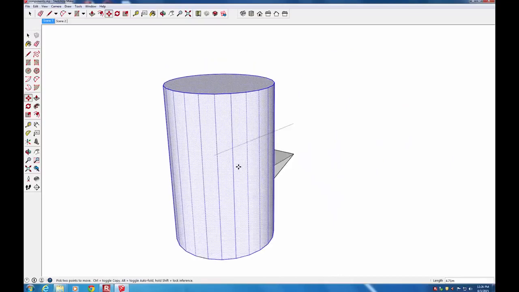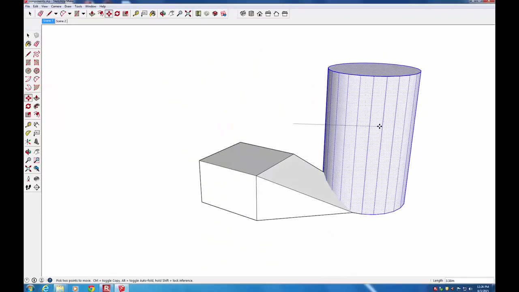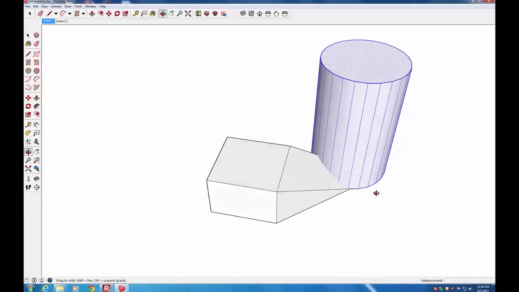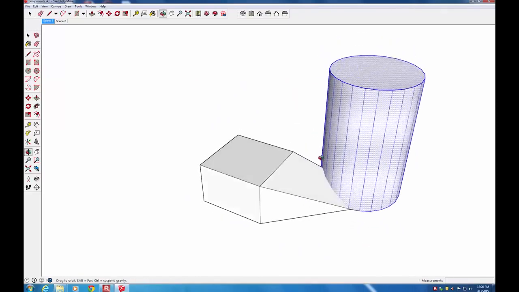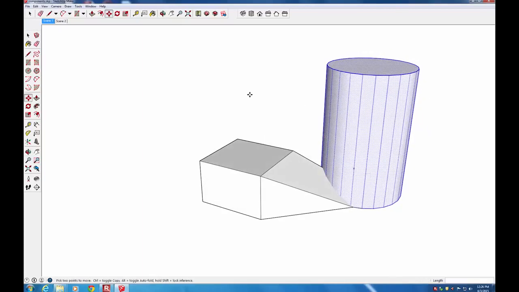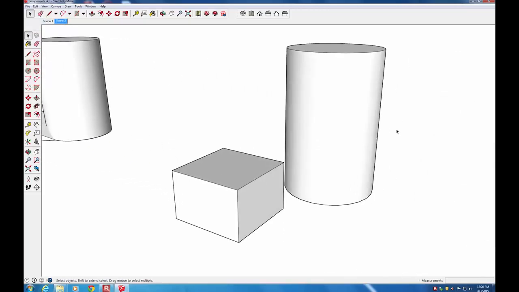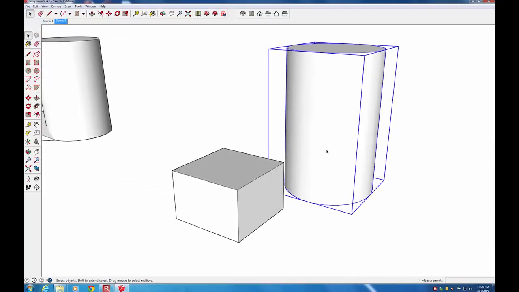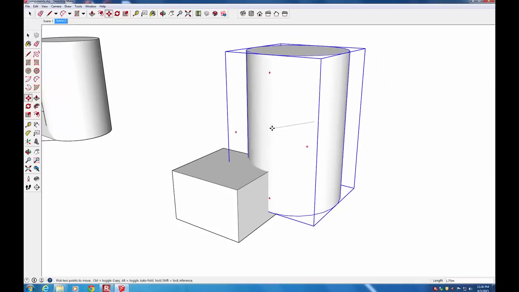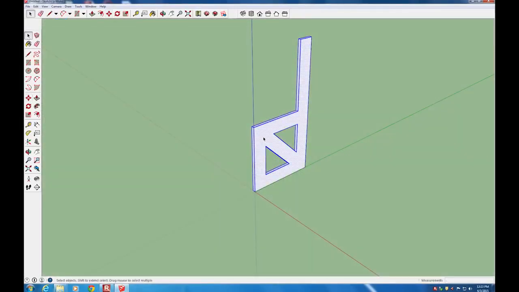And then I'm going to try to move it back out. And there's a lot of weird stuff going on. What happens is the bottom edge of the cylinder has stuck to all the geometry of the block and has dragged it with it. So we can rotate around and see some craziness happening down here. Without making components, this is what's going to happen every time you move things together. So if I have a set of components, which I have over here, the same two parts just made into components, if I click one, use the Move tool, I can move it so it intersects and move it back out. Nothing happens. So to make the chair a component, double click on it until the whole thing is selected blue.